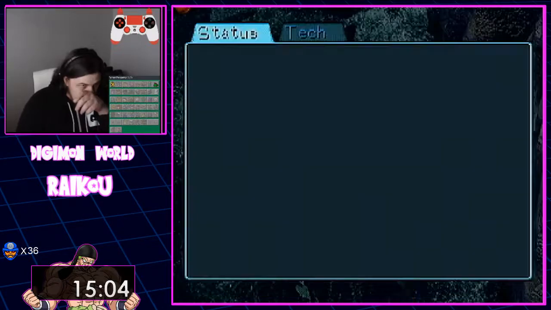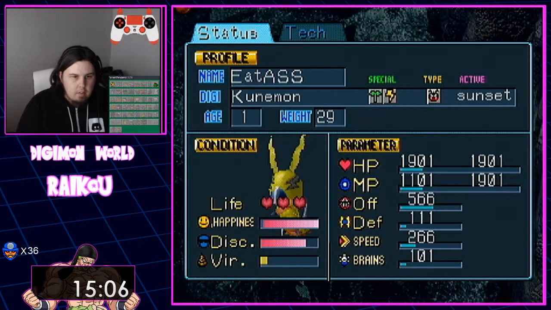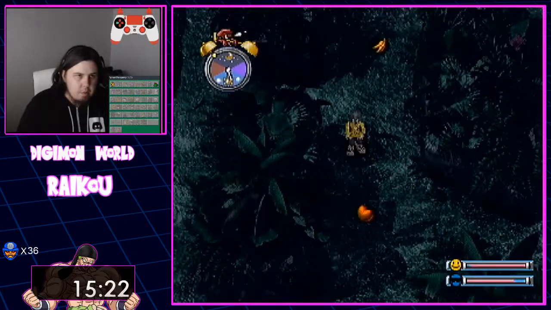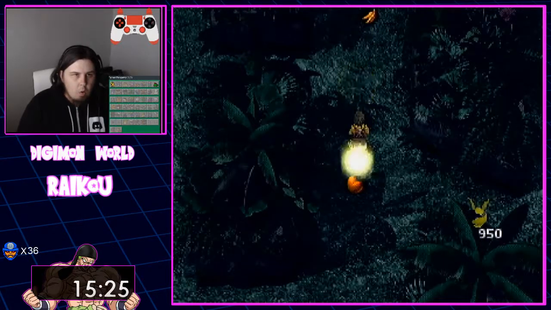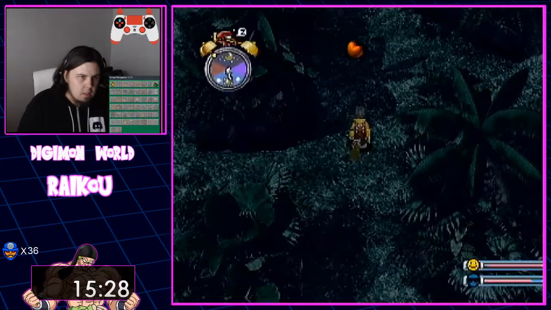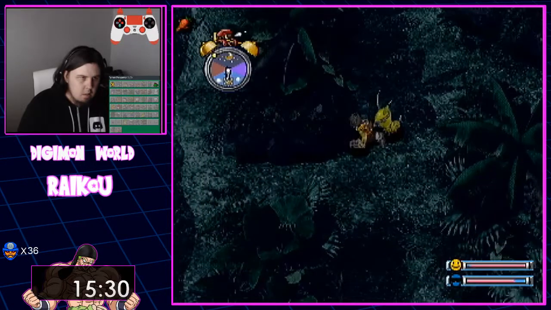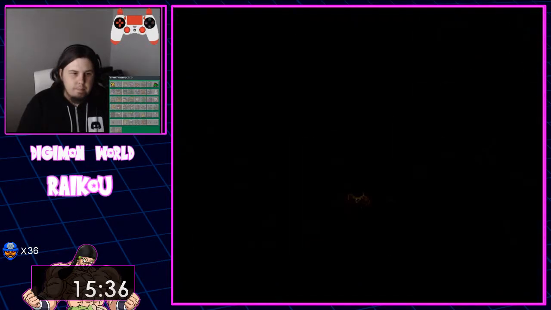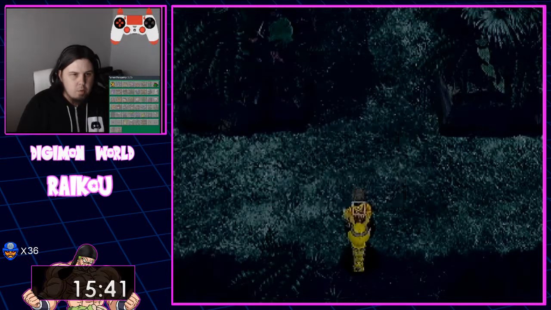Okay, what's my stats at now? Let's have a look. 566 offense, that's good. Speed is 266. I would prefer to have 300 speed, because that would mean things will be a lot safer. I've also got decent MP and HP, so we're kind of in a good spot right now. I'm probably gonna sell the... Or I'm not, because I went too far. Yeah, okay. That was smart. I'll feed the small recovery and we'll try again.